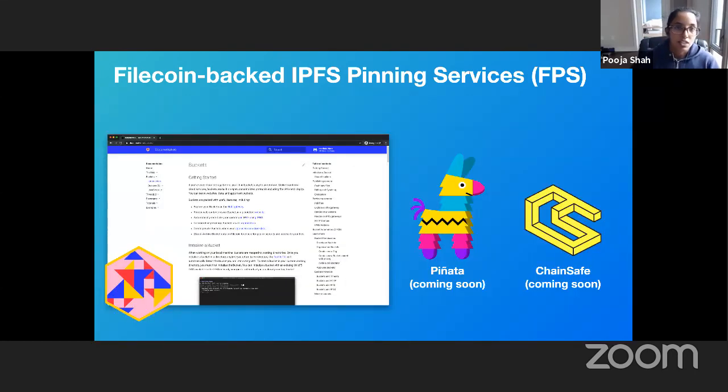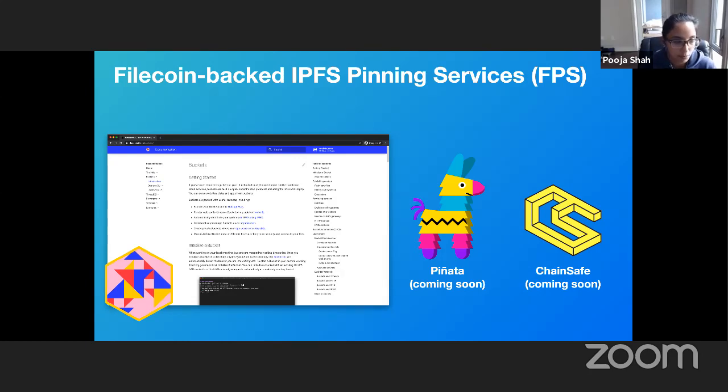And so when we talk specifically about Filecoin-backed IPFS pinning services, one of the teams that we've been working super closely with, an awesome team whose workshops you may have seen, is the Textile team. They're building on the Textile hosted platform, which is called Textile Hub. There's also a product called Buckets, and that's essentially Textile's FPS. It allows you to interact with IPFS storage, also Filecoin storage, through the public networks. And it's all hosted.